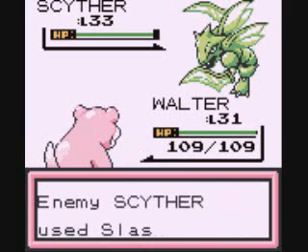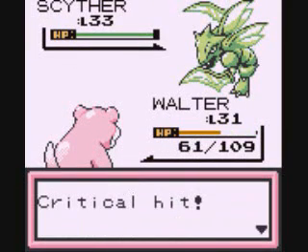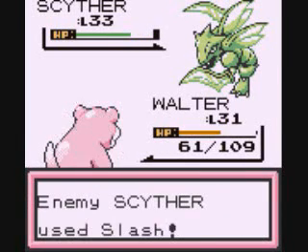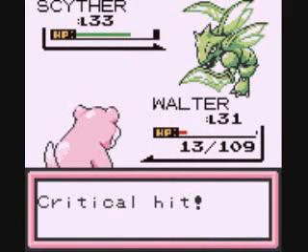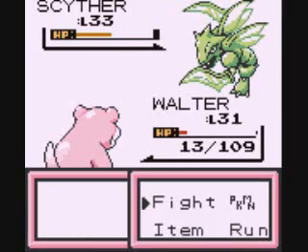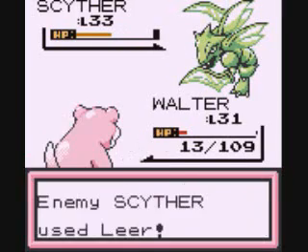Let's try Octazooka. I really wish Walter had a new move. Hopefully I get the Surf HM pretty soon in the game, because I've beaten quite a few gyms, so it's going to be close pretty soon. And wow, this Slash is probably going to come close to... Wow, we lived. Okay. So, Walter's pretty much going to die. Whatever. I'll just keep using Octazooka. I don't want to switch or anything.